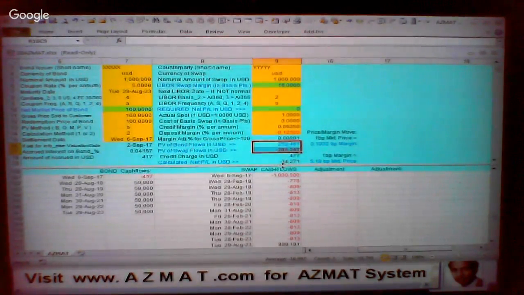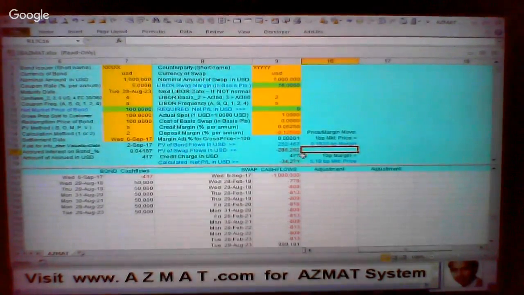If I take this off from here, 34,000, it says 271 plus 5, 276 plus 200, 476. And that's 477. That's where I meant 1 point difference, but it's not actually, because these are rounded to the nearest integer. In the background, if you actually copy these values, paste them as values, you'll find that there are decimal places in there. So that's why you don't see the exact difference here.